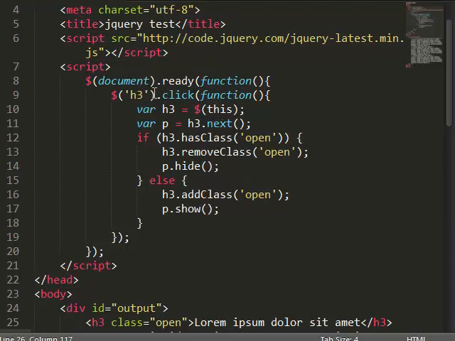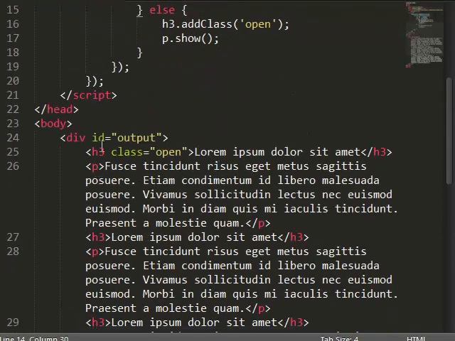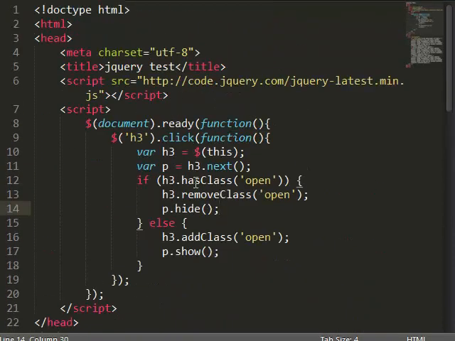So this is saying grab me the H3 that was clicked, not all of them, excuse me. Grab me the H3 that was clicked, put it in this variable called H3. And this thing says whatever H3 is, give me the very next element. So in that case, it'll be the P right after the H3 that got clicked. So give me that P, call it variable P.